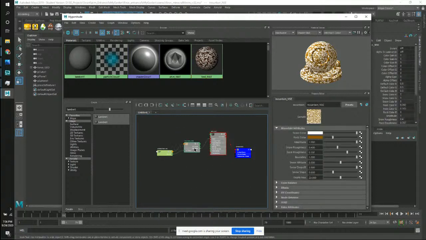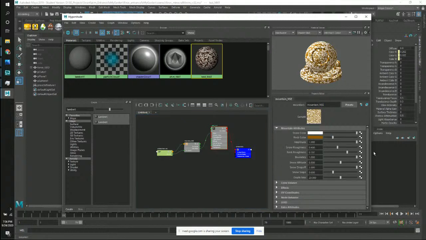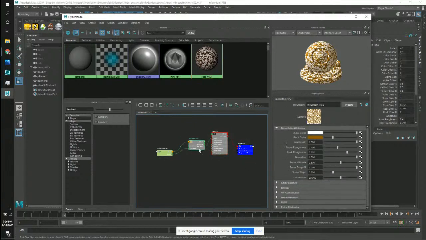Also, another way of getting back to it, if you're in your main node here, go to color, and instead of the checker box there, you have your input icon right here. It just shows there's something plugged into that, and once you click on it, it takes you to that specific node that's plugged into your color there. All right, cool.